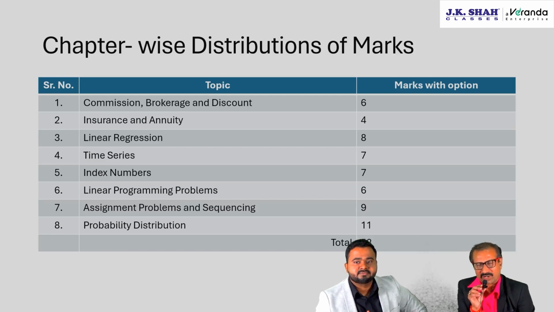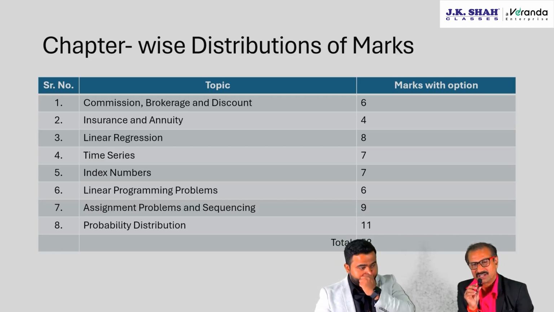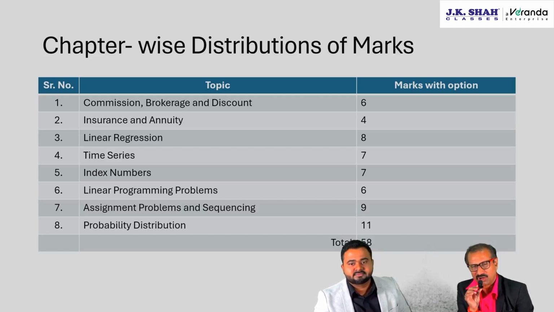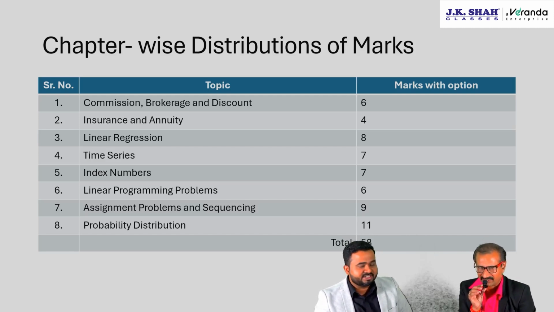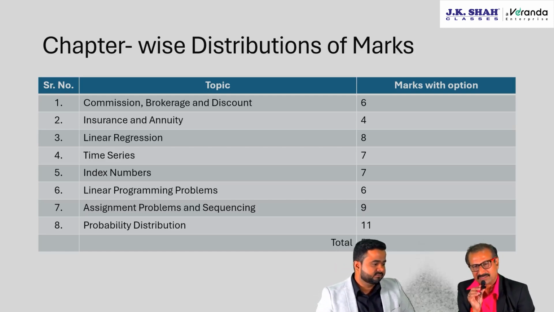Okay, whatever the vertices are there, write the vertices properly. And as far as the point of intersection is concerned, please don't take the point of intersection from the graph. To find the point of intersection, you have to solve the equations simultaneously. Fine. And then find out the value of whichever it is, maximize or minimize. One kind of question is there.